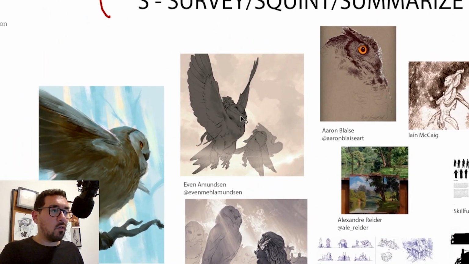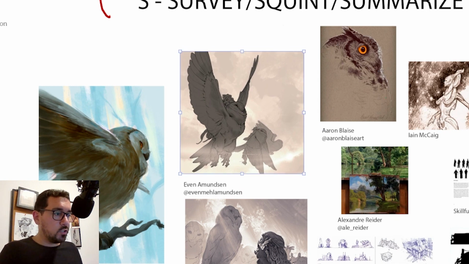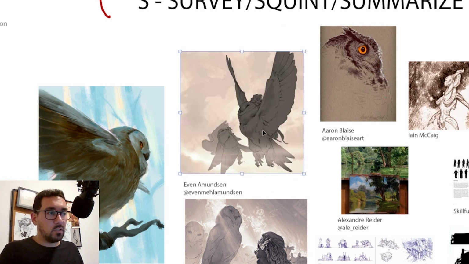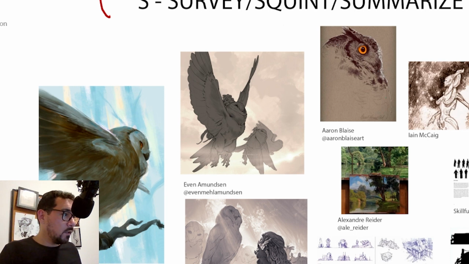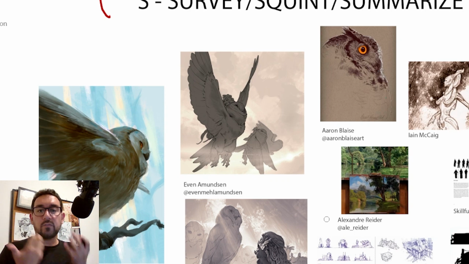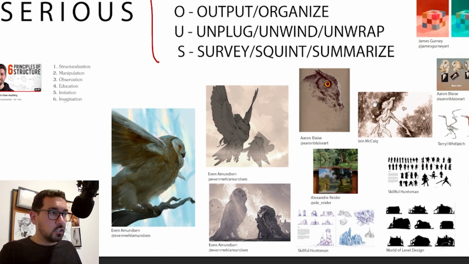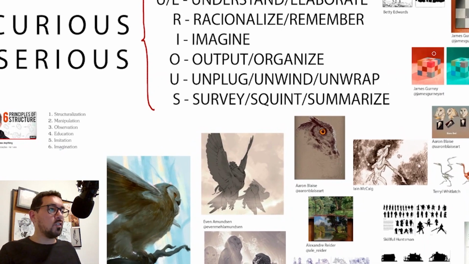One great way to go about that is, for example, to use the flip horizontal tool in your digital work, or use a mirror if you're painting as people used to do back in the day, so that you can see it with a fresh perspective. Also, go take a nap or take some hours or some days away from your painting and come back with a new perspective, and really look at it with fresh eyes. So unplugging, like unwrapping yourself from that drawing or painting, is really important.